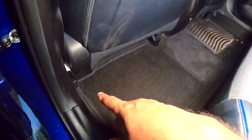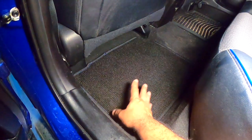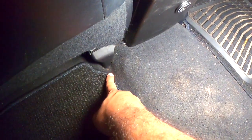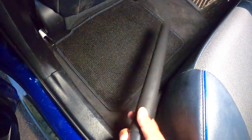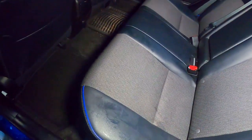It works better here because most of the area is flat, so you don't need a thin tip for the corners. But still right here it didn't pick up that dirt because the tip isn't thin enough for those corners. It works great overall, I like it, but the tip for corners is not very good.